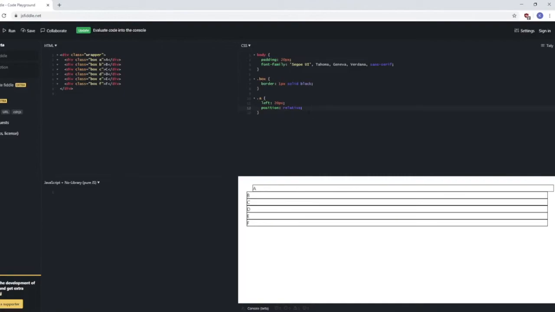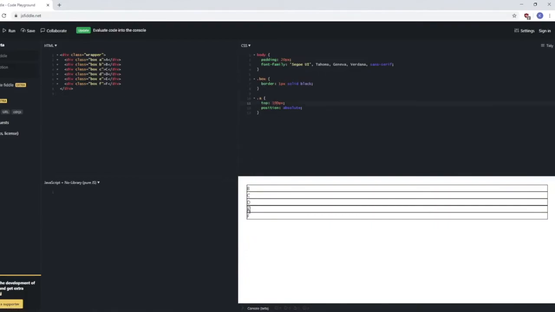What happens if I put position absolute? Well, absolute has a little bit more interesting behavior. Let me just show you. There we go. So basically, it kind of takes the element out of the regular HTML flow and just positions it there. So when you're brute forcing styling for CSS, position absolute is probably the way to go. You can position this however you like. You can go like top, 100 pixels. Basically, we'll insert 100 pixels on top, shifting it down 100 pixels. And as you can see, A is now there.